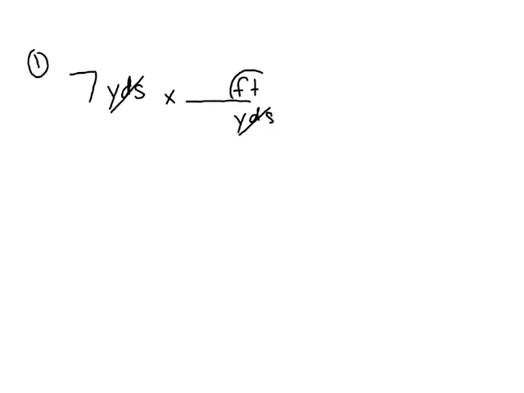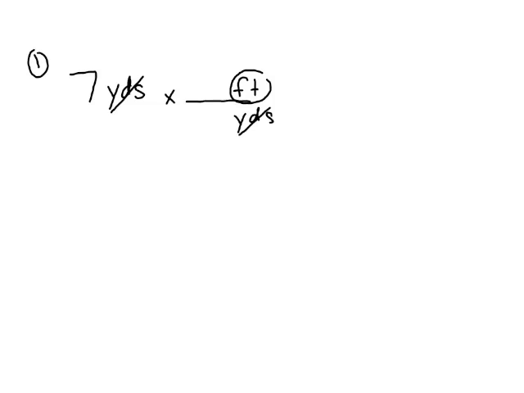Okay, so let's start on page 63 and work through some of these examples. Our example 1 is convert 7 yards into feet. They give me a measurement and then they ask me to convert it. So what's the conversion of yards to feet? I want feet on top, yards on bottom, because I want my yards to cancel out. So that way yards will cancel, and I'll be left with feet.